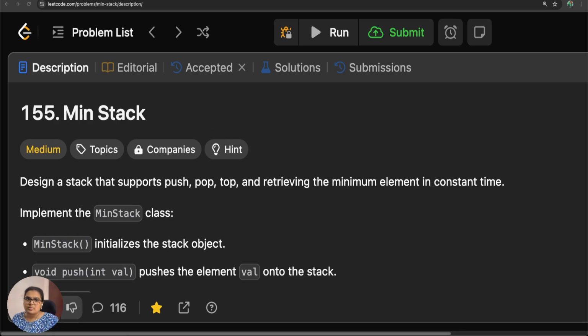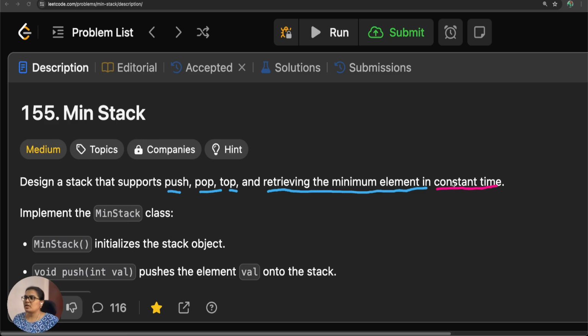So the problem statement says we have to design a stack that supports push, pop, top, and retrieving the minimum element in constant time. So we have to support push, pop, top. These are regular stack operations anyway. The additional thing that we have to support is retrieving the minimum element, and we have to do all these in constant time.